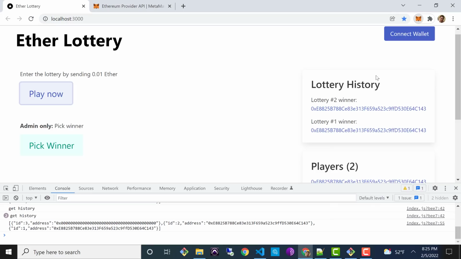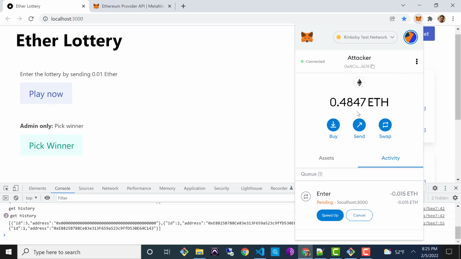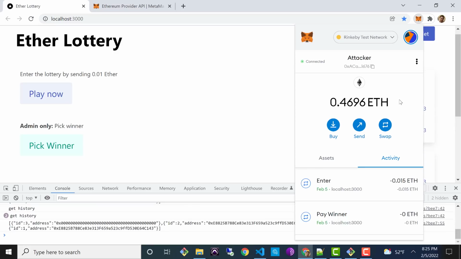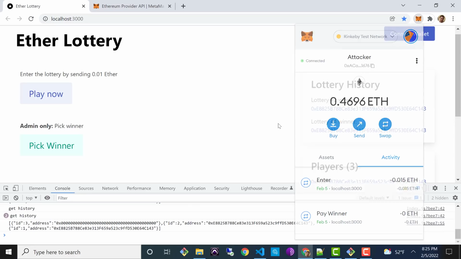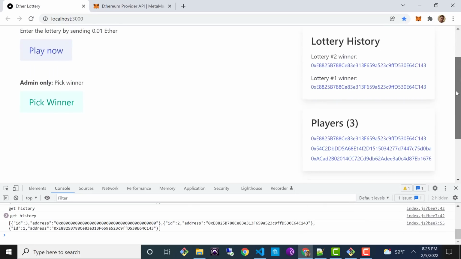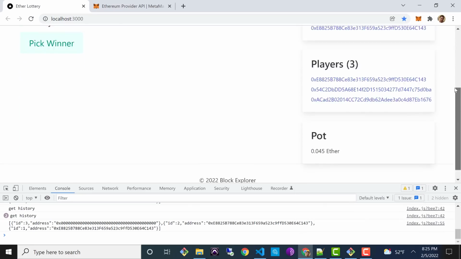Monitor, rinse and repeat. So yeah, it takes just a while for things to go through and get confirmed into the blockchain. So we've got to be a little bit more patient than normal. With a centralized model, we'd get an answer right away. But hey, I think it's worth it for decentralization. There we go, 3 players.